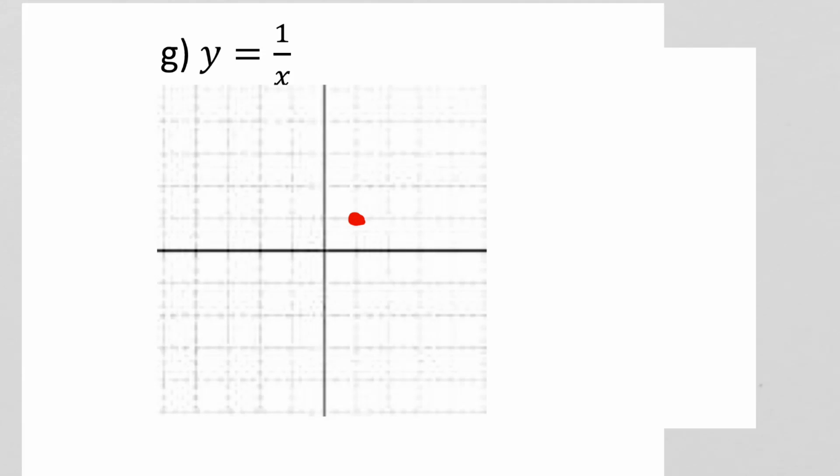Okay, how about an x value of 2? 1 over 2, alright. What about 3? 1 over 3? Okay, kind of harder to draw that accurately. 1 over 4? 1 over 5? What about if our x value was, say, like 10 bajillion? Well, it would be 1 over 10 bajillion, which is really, really close to 0.